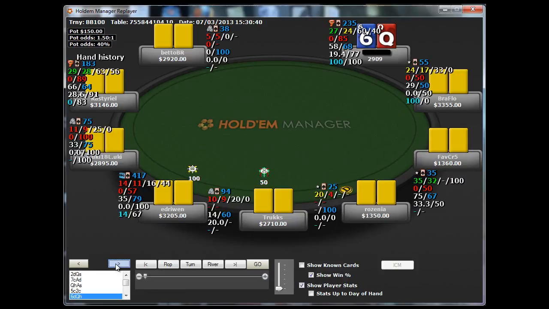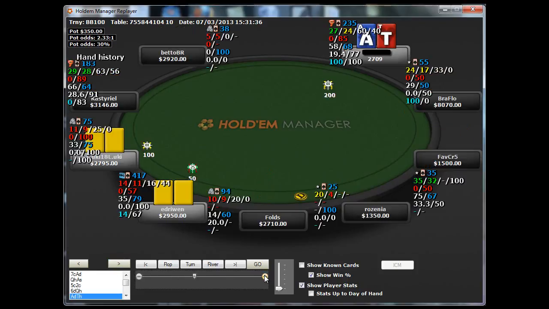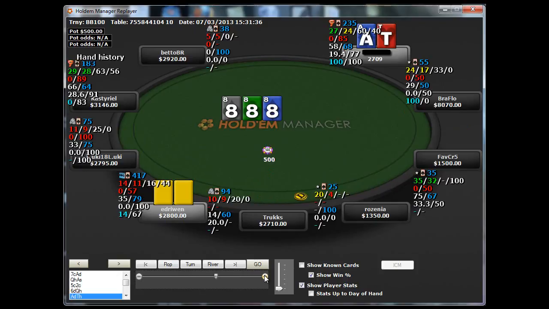So pretty standard up to this point. Alright, so we have ace 10. We get called by a reg, actually. The question is, do we check back or do we c-bet?